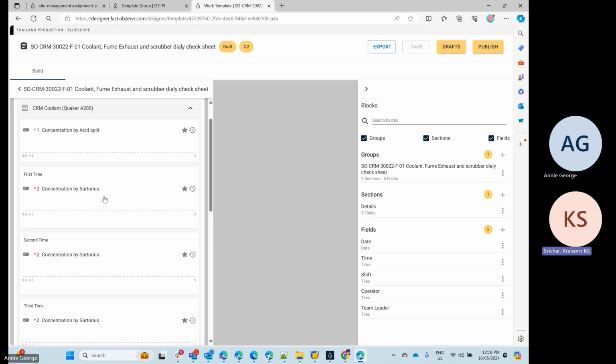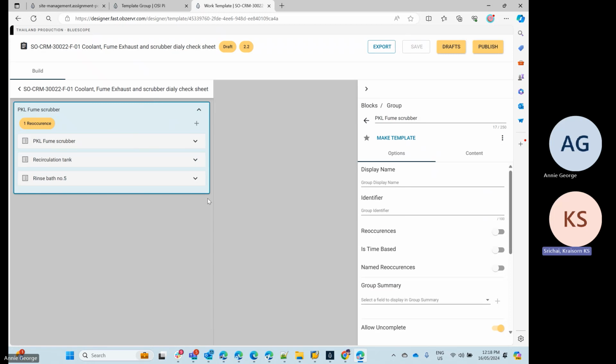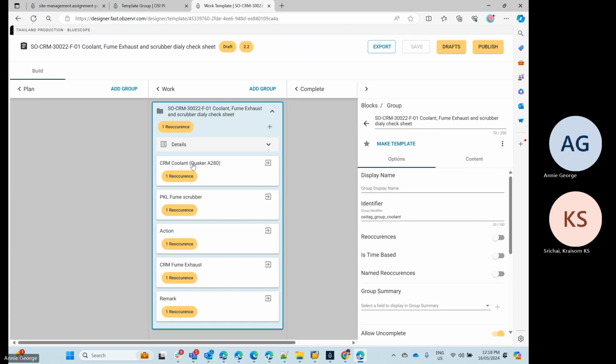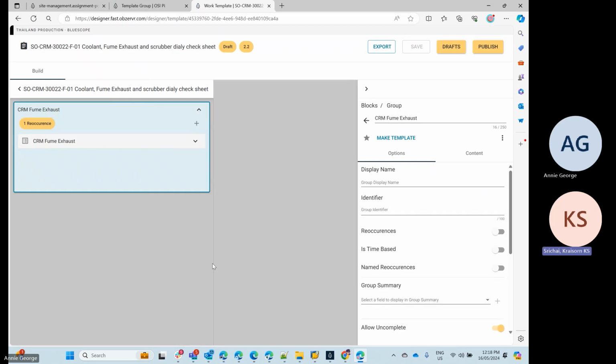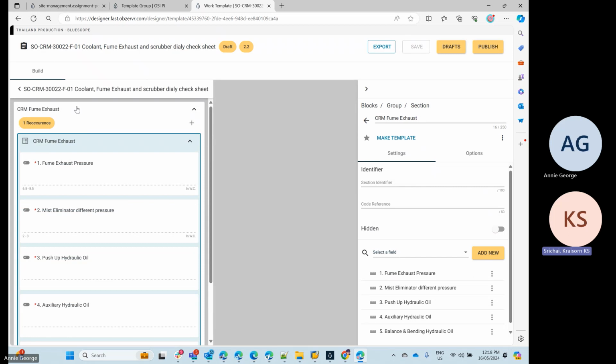You can go back to the template and look for the fume exhaust pressure. The second from last, the fourth one, yes. And you will see fume exhaust pressure.